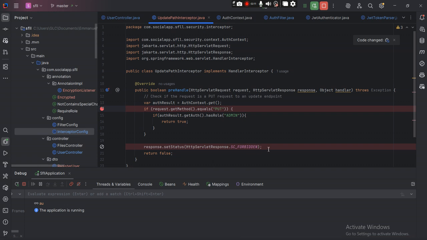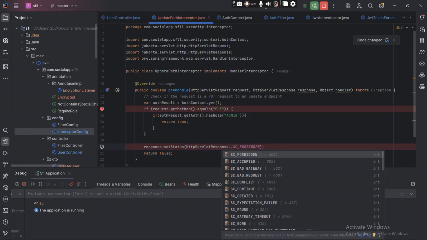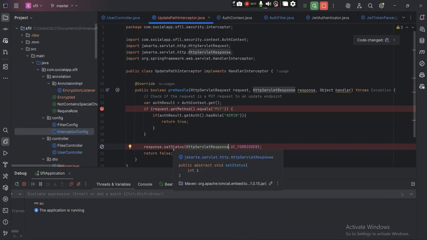And yeah, that's all I think. But set status message, I think, oh, that takes just one argument. That's interesting. What does this take? Several response.